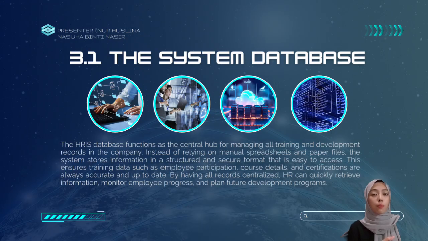Thank you, Farah. Assalamualaikum and good day, everyone. My name is Huslina and I will explain about the HRS database. The database is the heart of the system. Instead of using manual spreadsheets, the HRS stores training data in a secure and structured format. This ensures accuracy and makes it much easier to access records. For example, HR can instantly retrieve an employee's training history without digging through files.